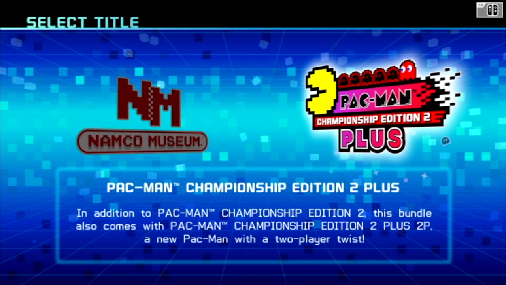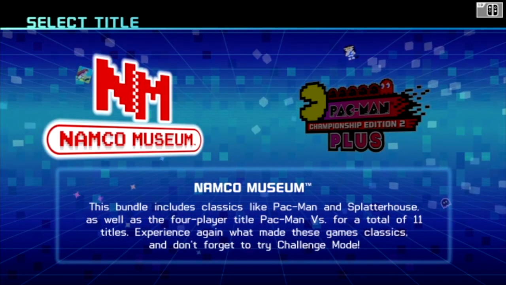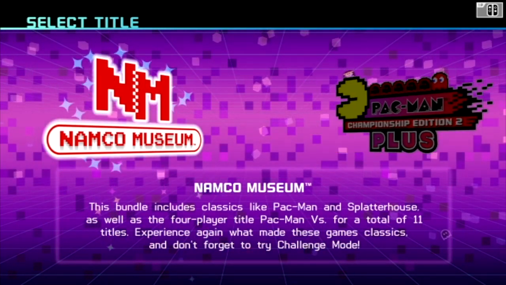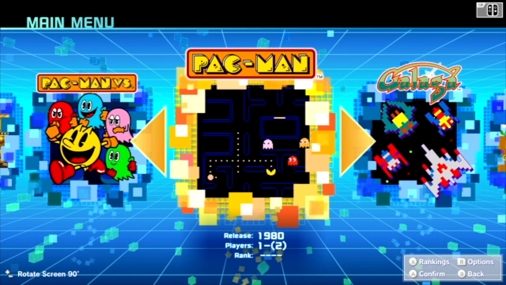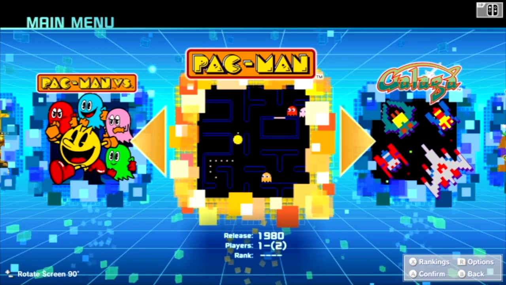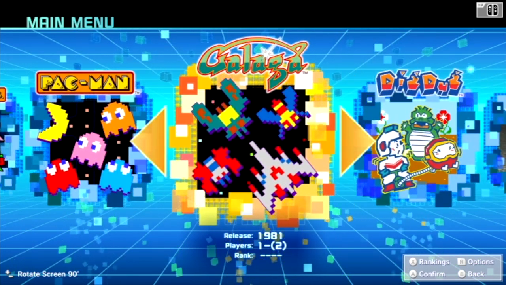So this is the Namco Museum that did come out digitally earlier, about a year ago, but this is now physically available, and then there's also the bonus, the Pac-Man Championship games on here too, but we'll go through the museum really quickly here. We have Pac-Man, a classic. I don't need to tell you about Pac-Man, one of the most influential games of all time, especially for its time. So many clone games were made for Pac-Man, still fun today.